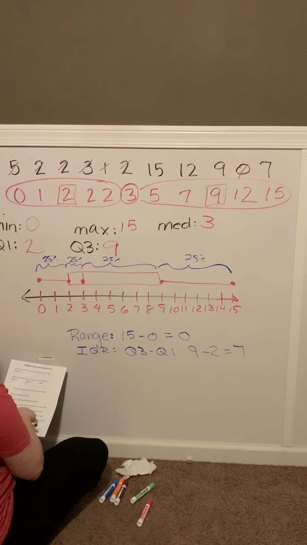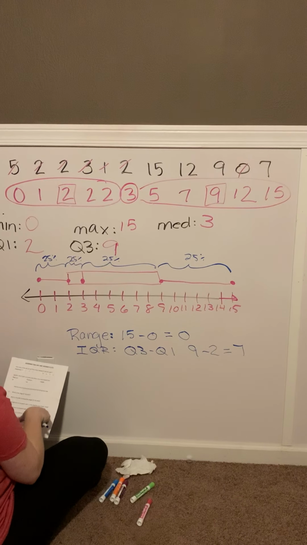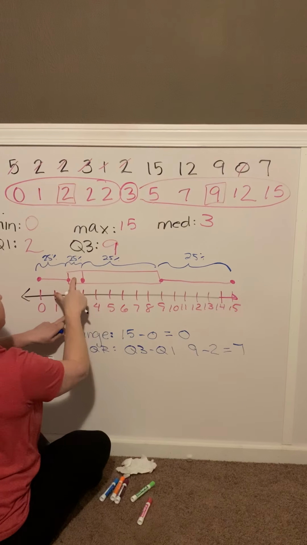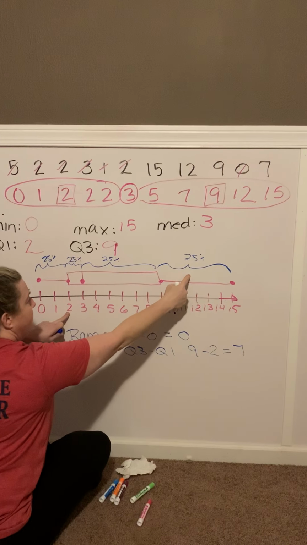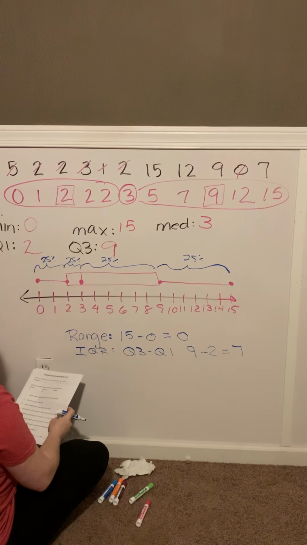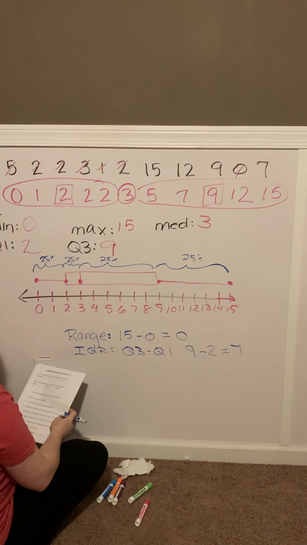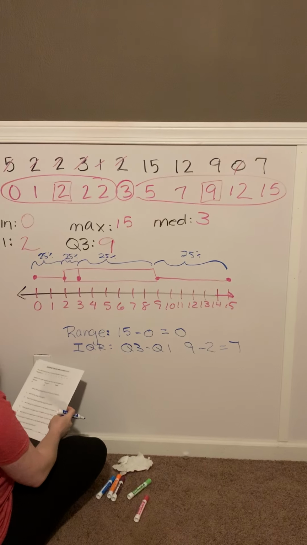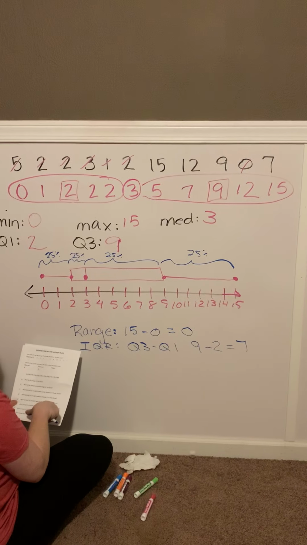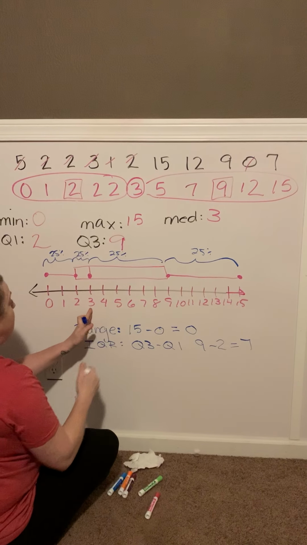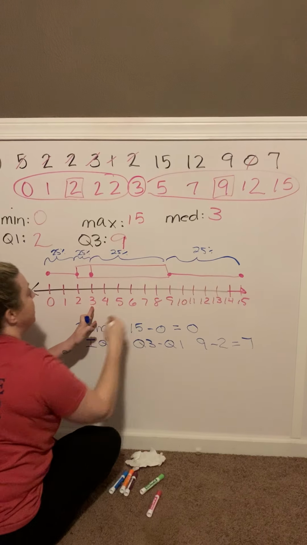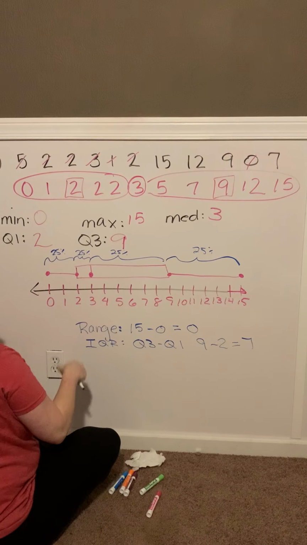Letter D, what percent of students went to the theater 2 or more times? So here's 2 or more times. We got to go over here. So we have 25, 50, 75% of the students went more than 2 times. Question E, what percent of students went to the theater 3 or more times? So 3 or more times. So we have 25% and 25%. So 50% of the students went 3 or more times.